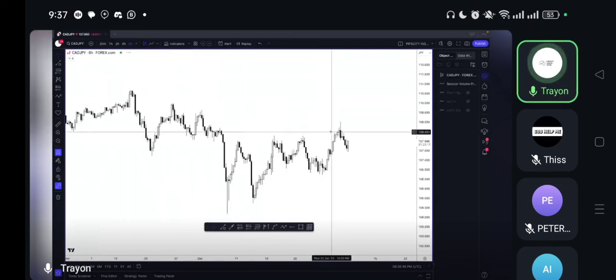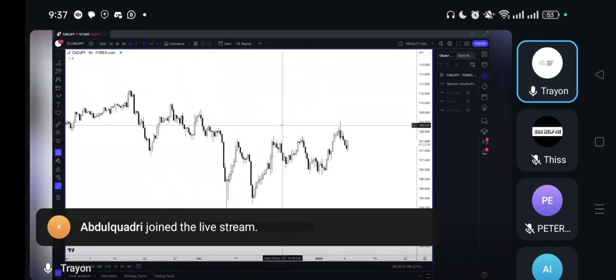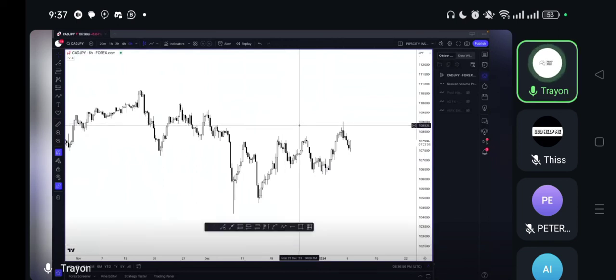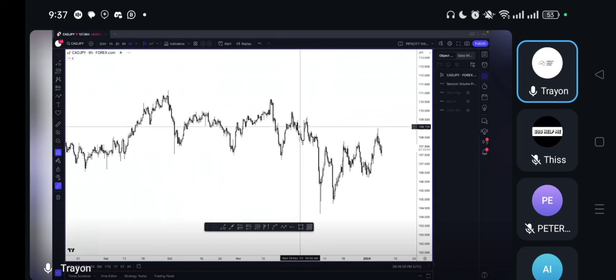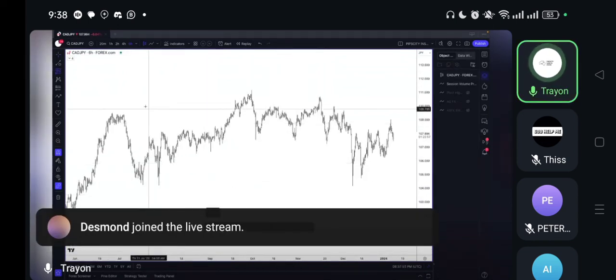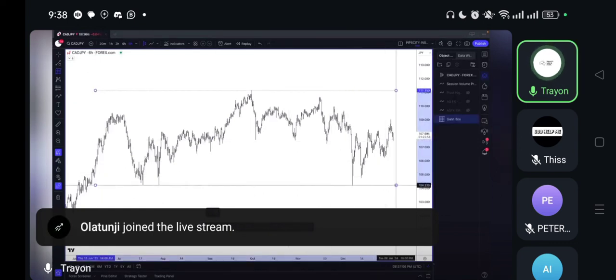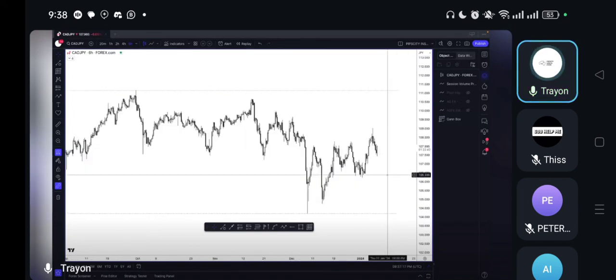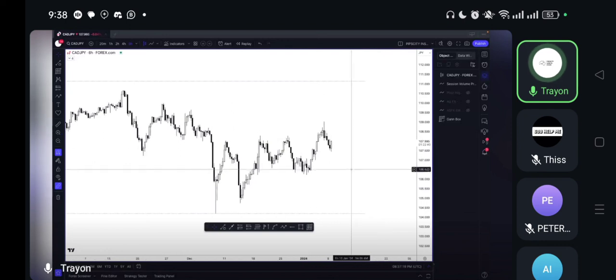Okay, this is the pair. This is a very tricky one, not really tricky because I don't like ranging markets. This pair has been ranging for the longest period. That's been ranging for too long. But sure, you can catch buys. It's already buying itself, right? Already using the demand to start buying.